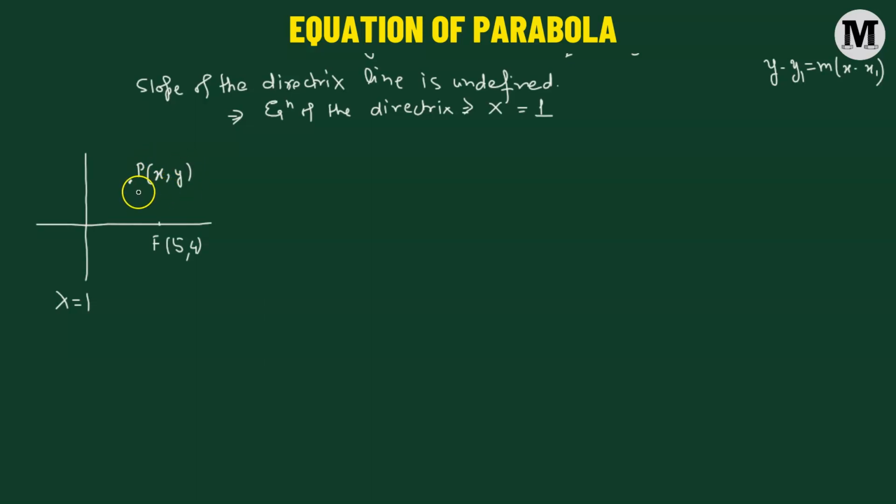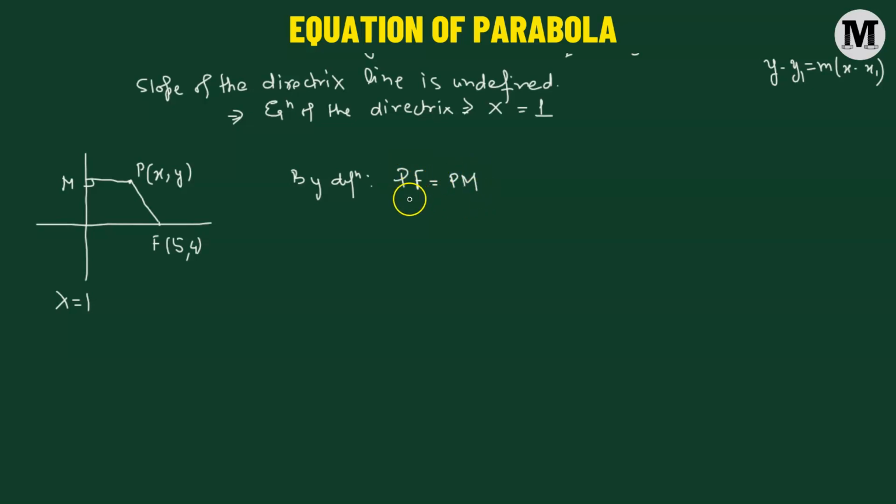P is referred to as the locus of the parabola, and the locus of the parabola by definition is chosen such that the distance PF is exactly equal to the perpendicular distance of the point P from the directrix line. The perpendicular distance meets the directrix at M. So by definition, for a parabola, the length PF must be equal to PM.